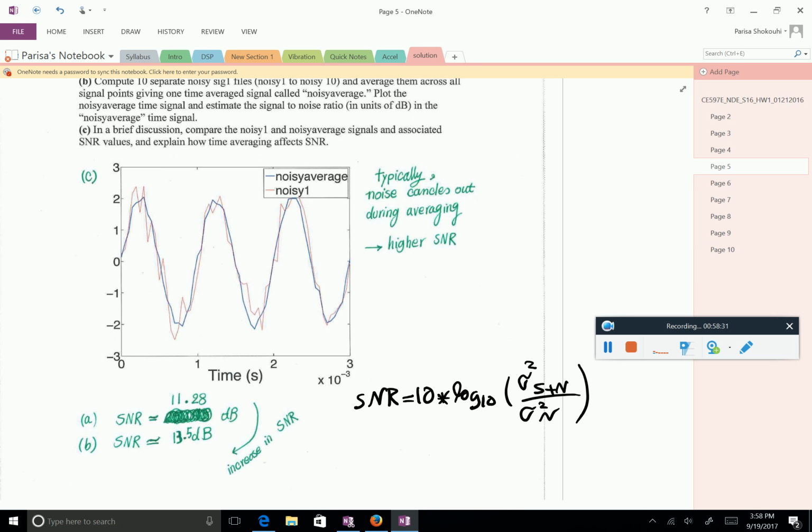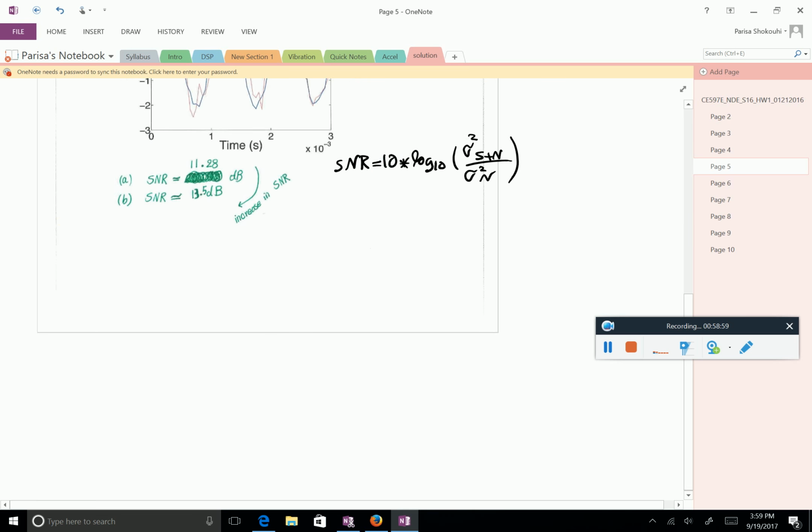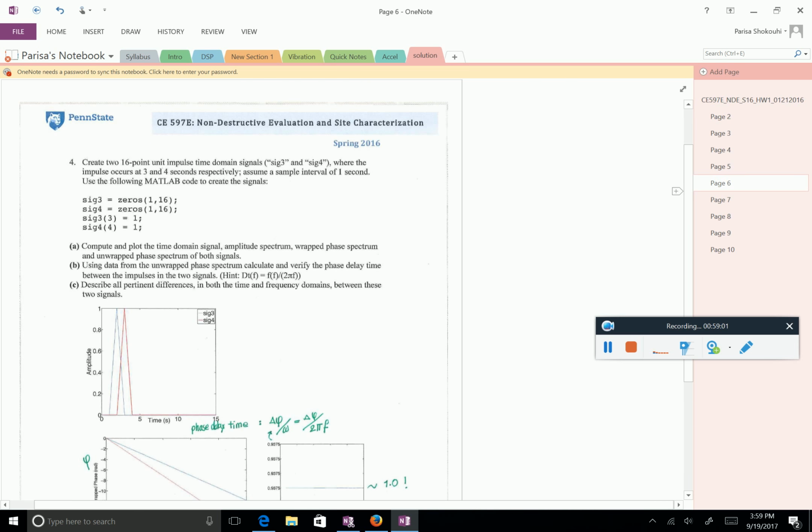And if you do the averaging, the signal to noise ratio should improve, should become better. And that's something we do in practice very often. You average the signals because the noise is random, it cancels out. The maximum and minimum just cancel each other. If you have questions, ask me. So this one was among the good ones.